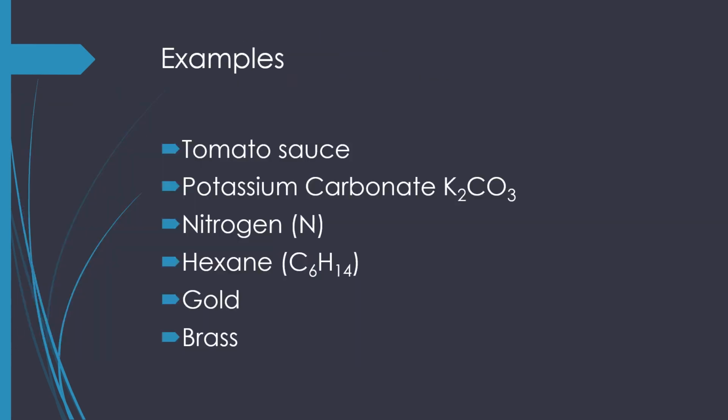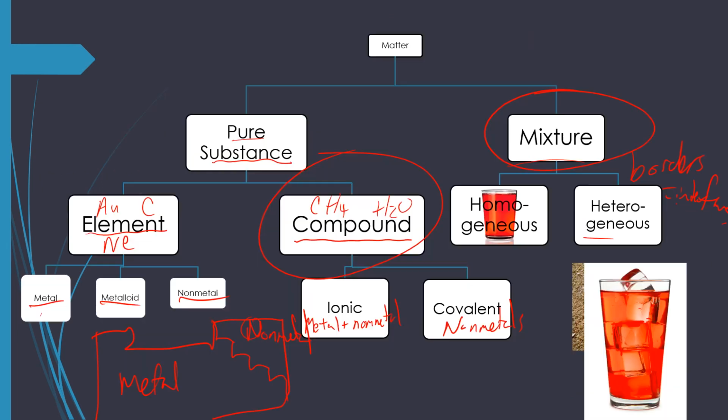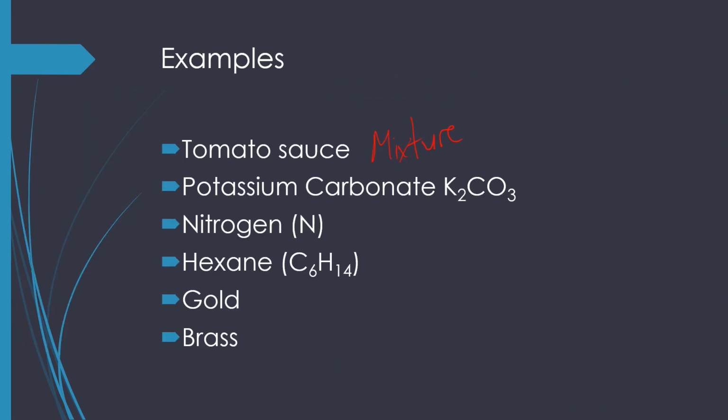Okay, so here are some examples. Tomato sauce, would that be a mixture or a pure substance? Tomato sauce, hopefully you realize, is going to be a mixture because it varies based on where you are. Now, since it's a mixture, is it homogeneous, where you can see everything sort of as one thing, or heterogeneous, where you can see interfaces? This is where you'll ask me, like, well, what are you talking about tomato sauce? Let's say you can see herbs and spices, so therefore we're talking heterogeneous.